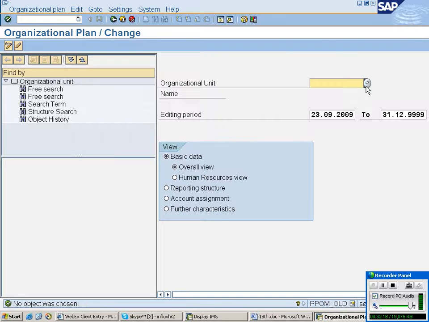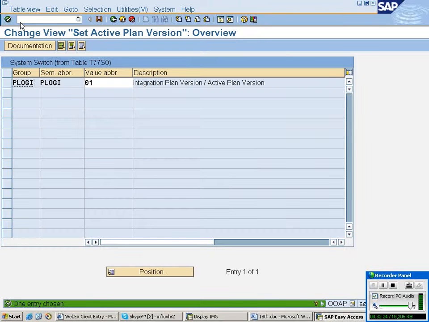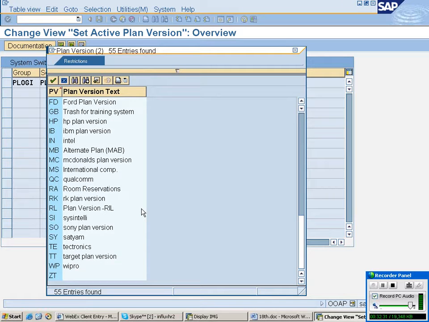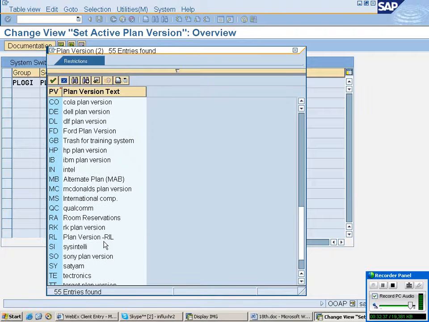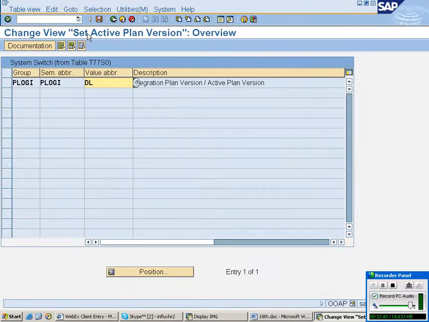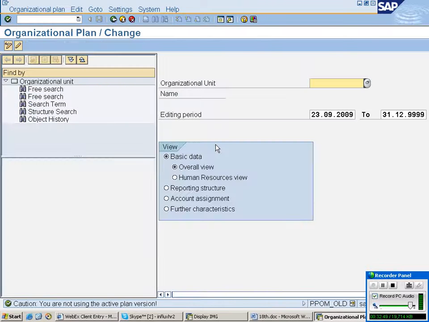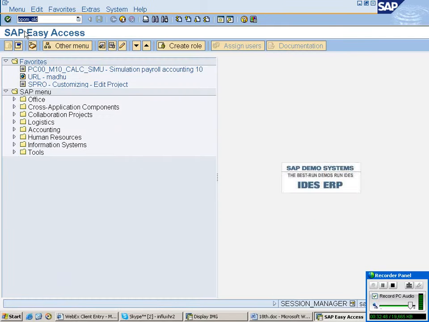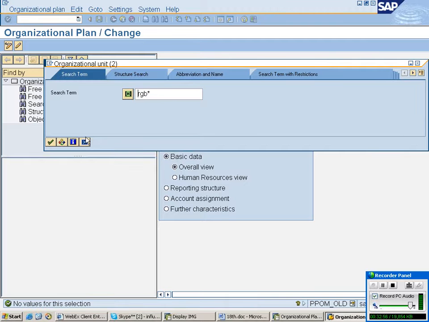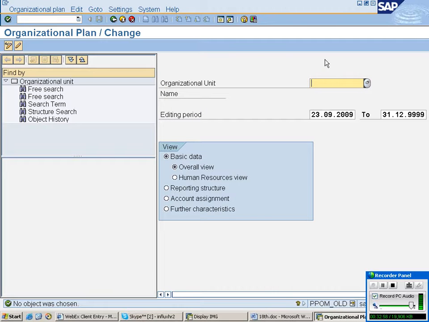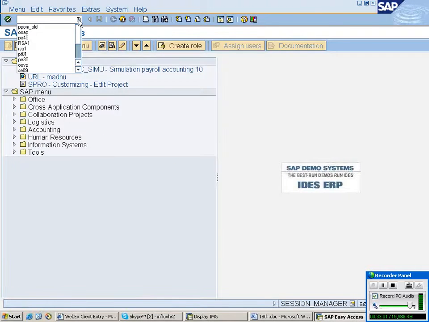RGB is not there. My God. I think somebody has deleted the data.